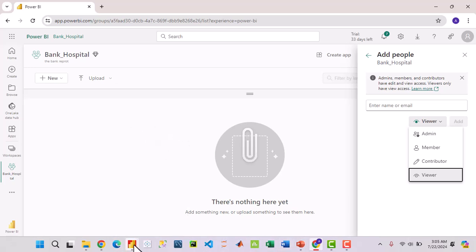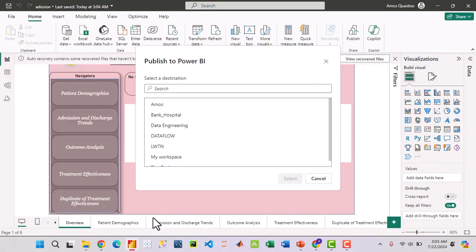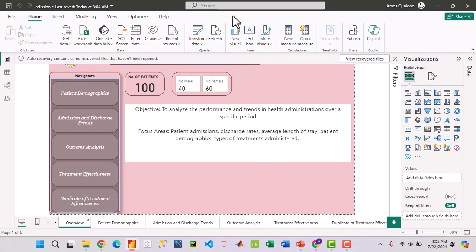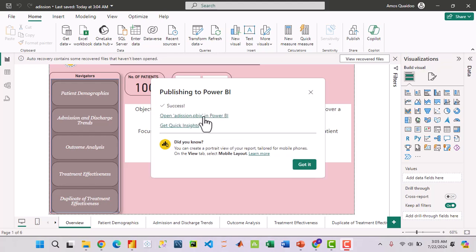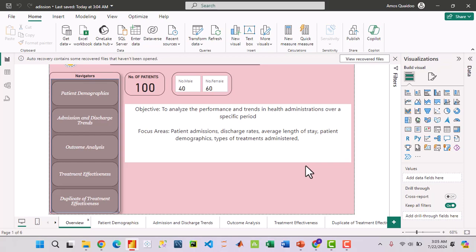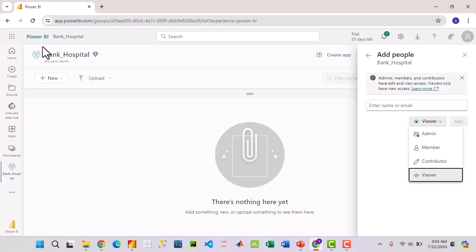Good. So I'll go back to my Power BI Desktop, then I'll select Bank Hospital, then publish. So now it's loading, right? Let's wait for some time. Good. Here it has successfully published, so I'll click on close, and then I'll go back to my Power BI service. Here I have to refresh the page.